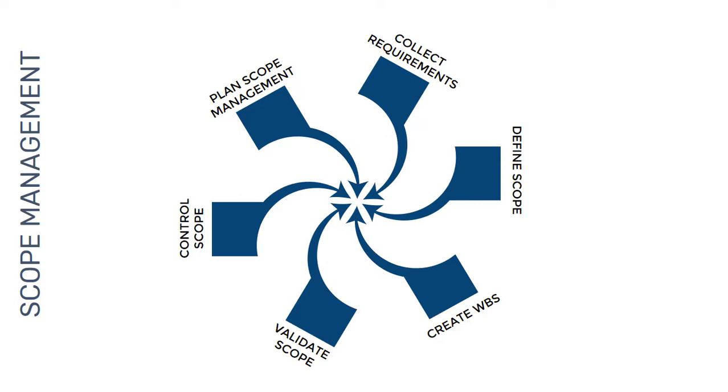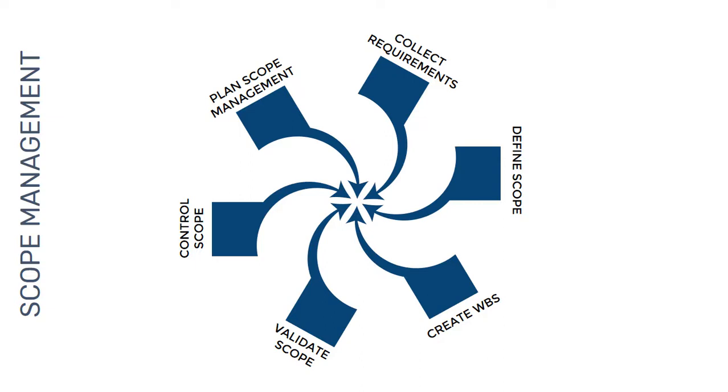Next thing is the requirements collection. In this process, the requirements from a number of stakeholders are collected through different methods. For example, brainstorming, focus groups, interviews, surveys and questionnaires, and many other methods. Once all those requirements are collected and placed in the RTM or requirements traceability matrix, then the scope of the project is defined. Once the scope is defined, in order to decompose it to more manageable parts, the create WBS process comes into play. In this process, the project scope is decomposed into more manageable and smaller parts.